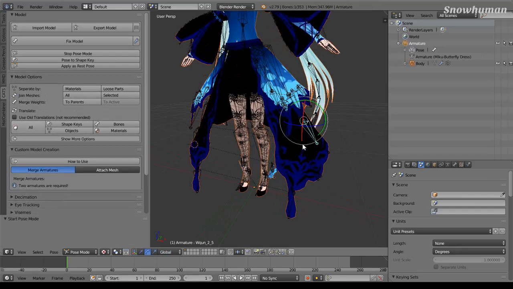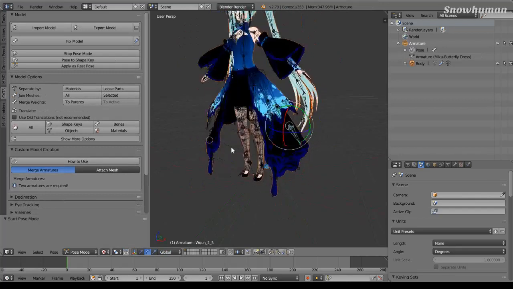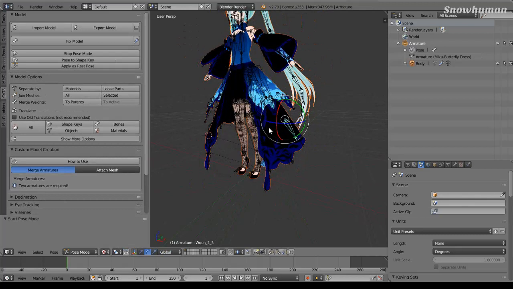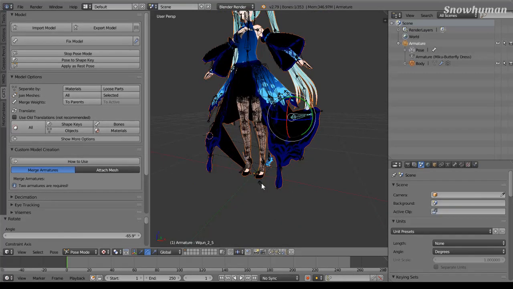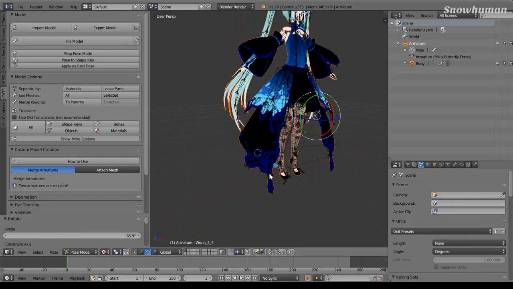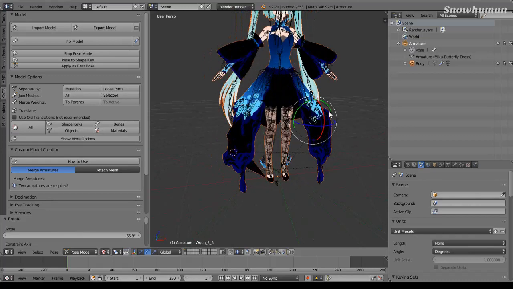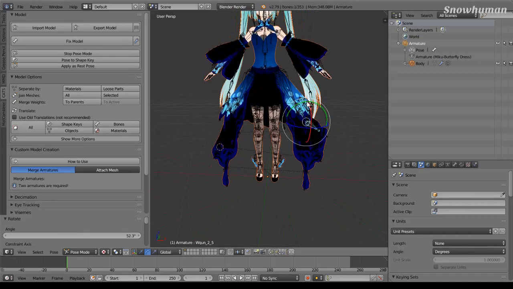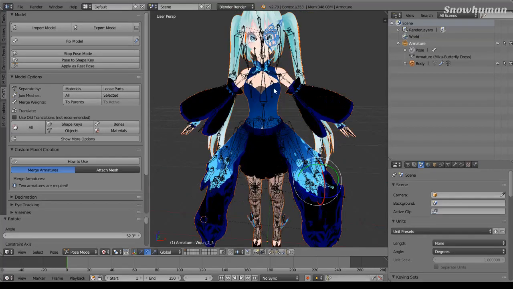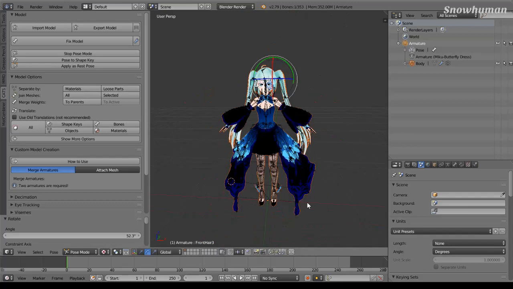And then if I click on that bone, which is not rigged correctly, and press R on my keyboard, this bone controls this bone, and then this part of the dress moves together with this part of the dress. So it will look pretty weird in VRChat. So I will teach you how to reparent the bone and weight paint some of the bones later.